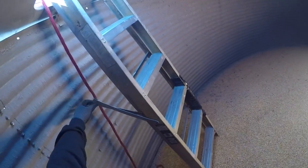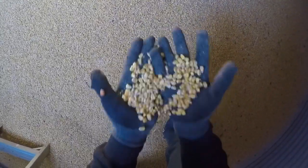I am not an expert, but this is just what I'm doing today. So I'm not very concerned about that. I know this bin has not had corn drawn from it. This is how it looked after harvest. Some of the bins, we did pull the centers out, obviously the center of the bin. A lot of the fine material in the corn, like cracked kernels, almost turns into a powder sometimes, just from going through augers, the combine, whatnot. That usually ends up in the center.